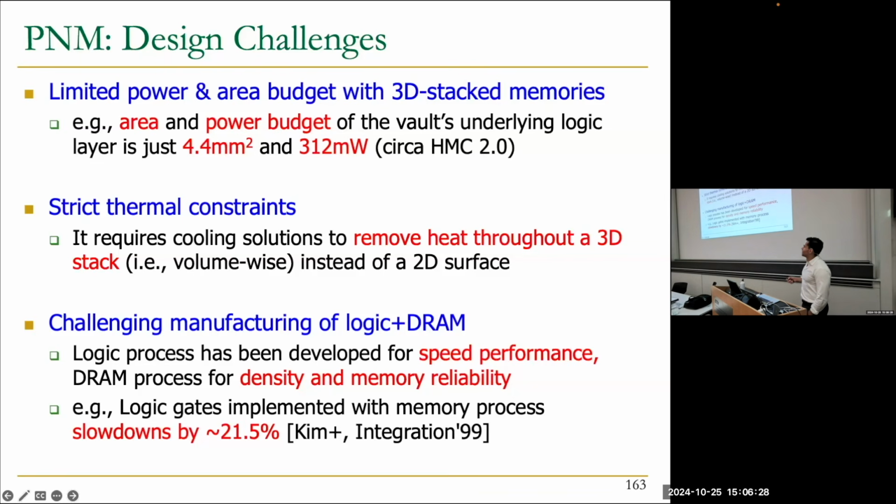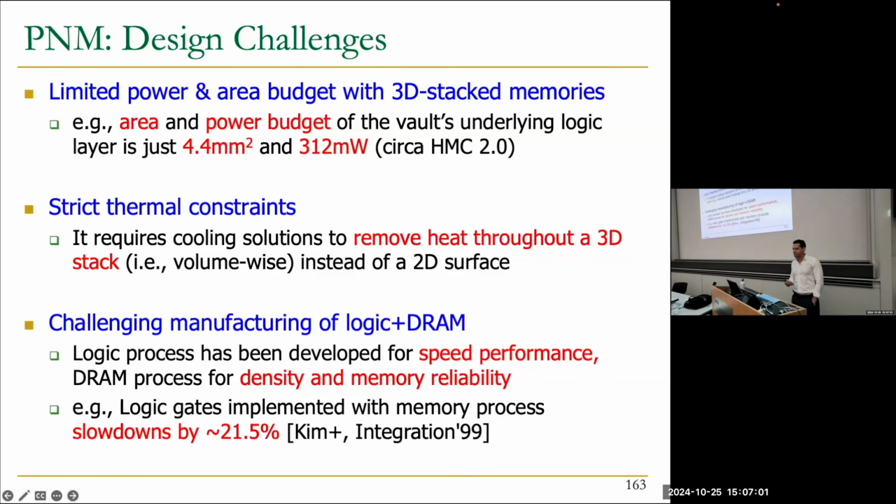So this means that processing in memory architectures are great. You're going to alleviate data movement bottlenecks. But you as a designer have a really difficult task because you're going against much more powerful cores or GPUs. At the same time, your hands are more or less tied because you don't have much area to spend, you don't have much power to spend, you cannot cool down the system, and whatever you design is going to be slower. So it's a really interesting trade-off point to be at.